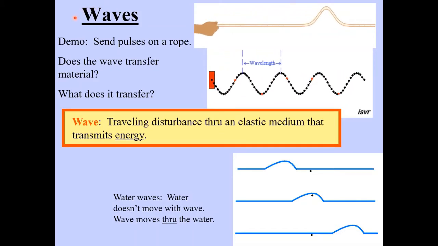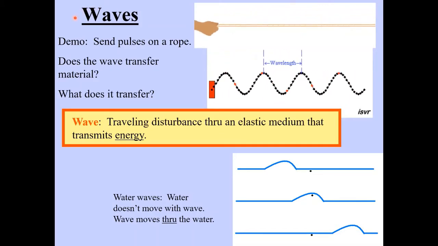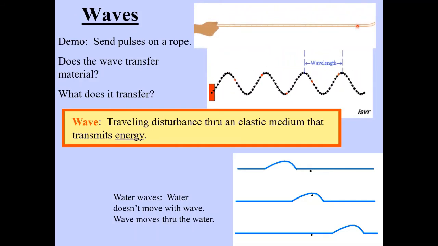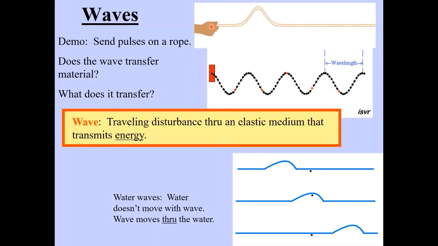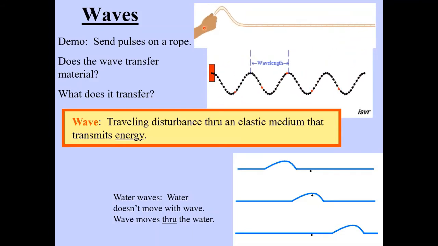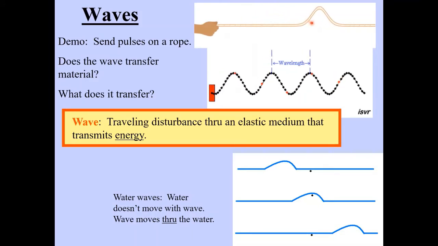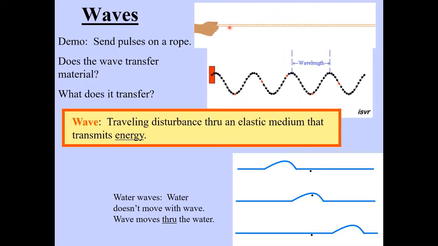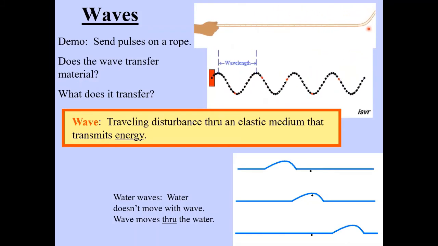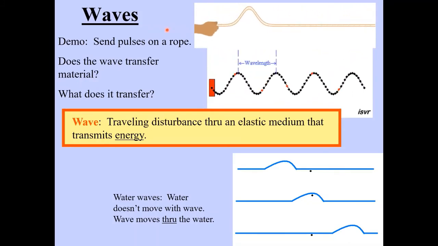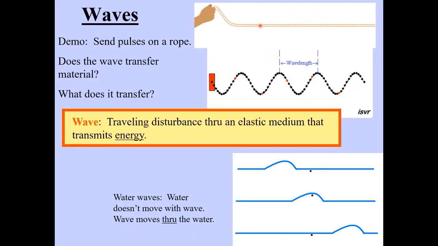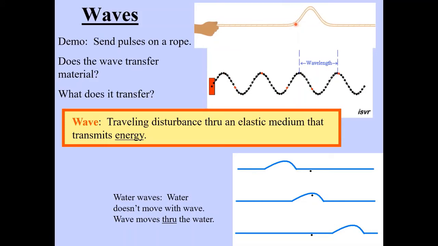So imagine doing a little demonstration like this. Suppose you have a rope that's attached to the wall or a tree or something over here, and every once in a while you give the rope a little flick of the wrist to create a pulse. What happens is that pulse, which is a wave, travels down the rope, and you can see it propagating from left to right. Now, one thing, if you look at this, it looks like the rope is actually moving to the right, but it's not.